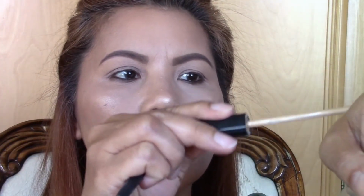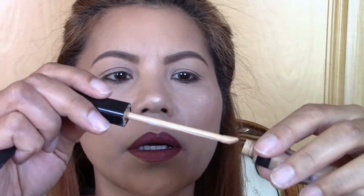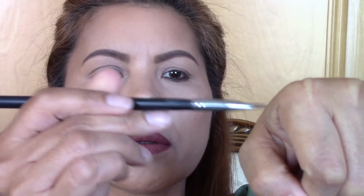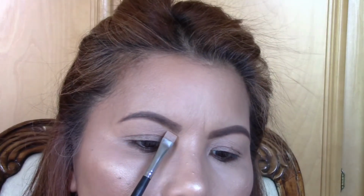And you just put the concealer right here on your hand. Just put it right there. And just soak your brush in that concealer and just run it through the line.